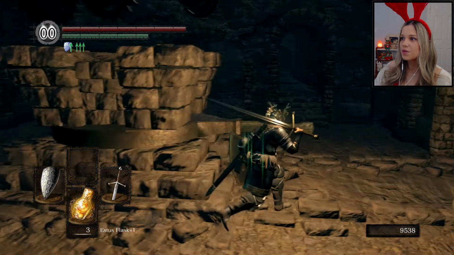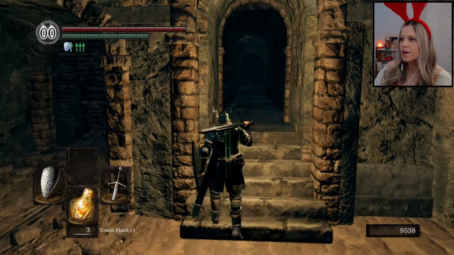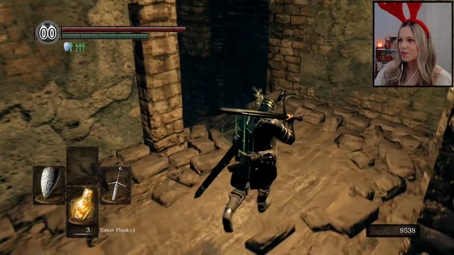Okay, there we go. So it's going that way. So I've unlocked this way. And there's something that way. I see that trap, though, so I'm not going to go there. I'm curious what's over here.